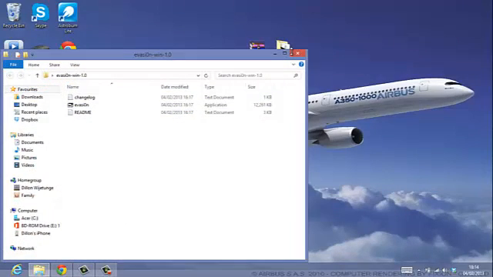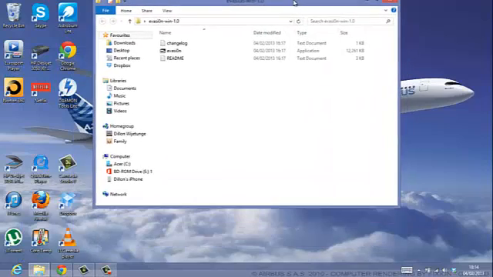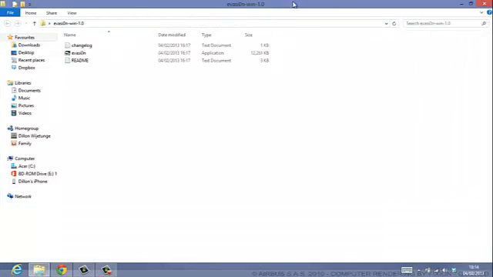Now make sure your iDevice is plugged into your computer and iTunes is closed. It is also advisable that you turn off any passcode lock you have, as it may interfere with the jailbreak process. I'm jailbreaking an iPhone 5 today. So once that's plugged in and iTunes is not running, you can just double click Evasion. And if it asks you this, just press yes.